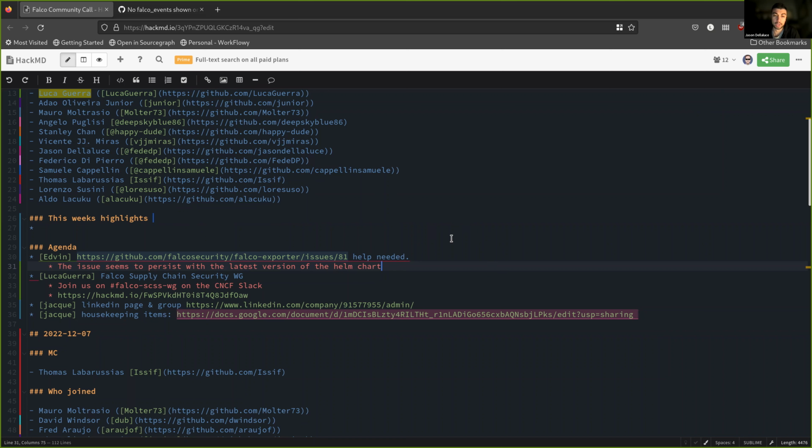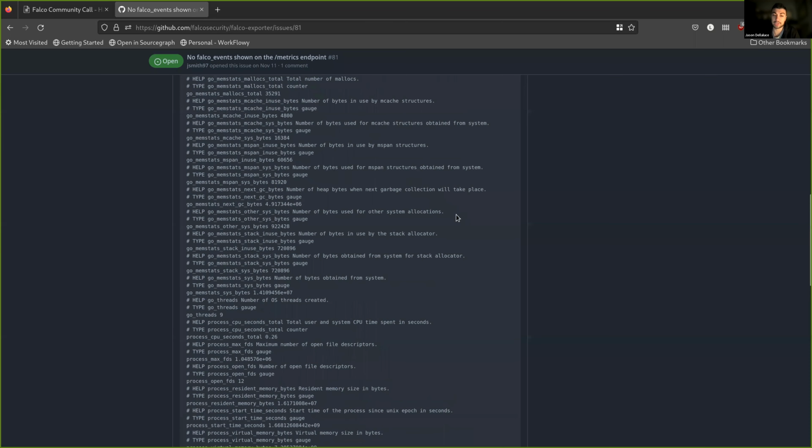So another issue then, maybe, is that in the Falco configuration, to use the gRPC output, you have to do two things basically. First, enable the server, and then also enable the output. So I was wondering if maybe by mistake the output was not enabled, because I see the output on stdout.